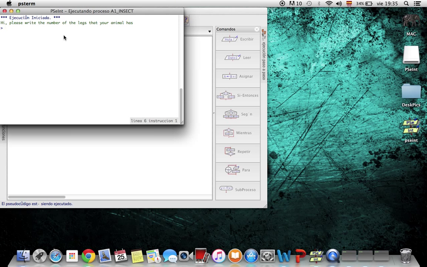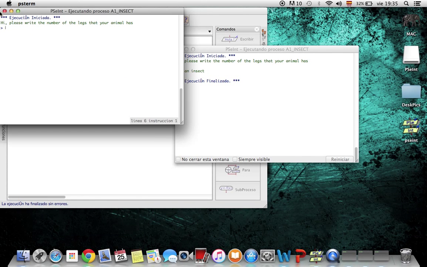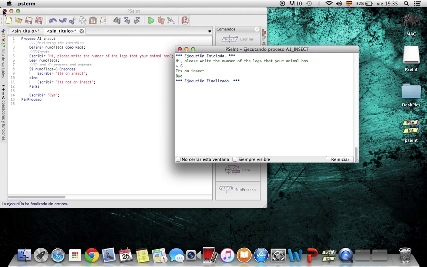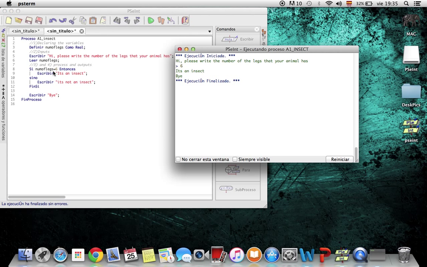Let's say that my animal has 4 legs. Then it's not an insect, because if it has 6 legs, it's the only way that it could be an insect, because here you put number of legs equals 6, which here is this 6, then it is an insect.